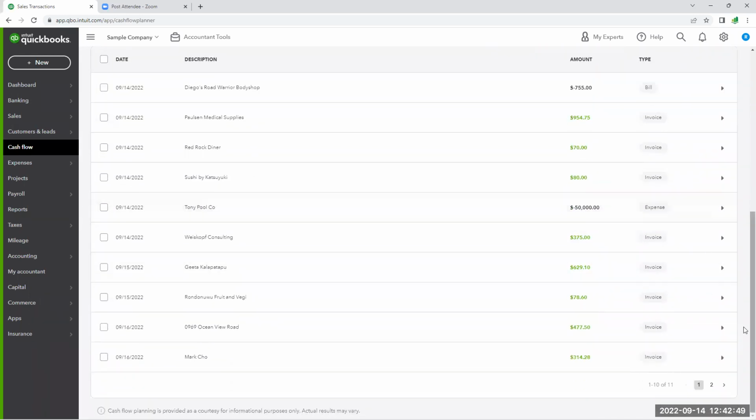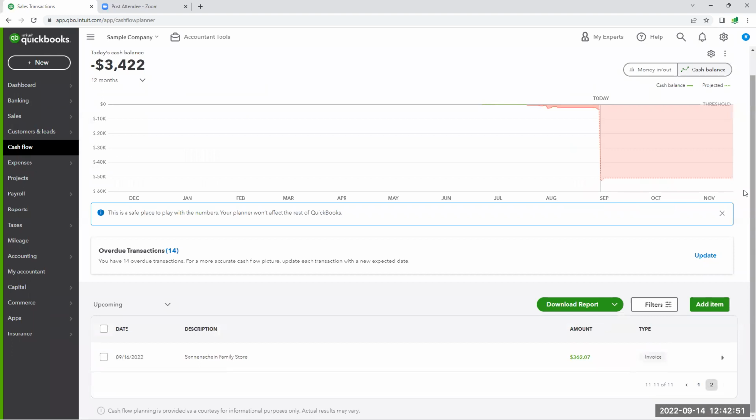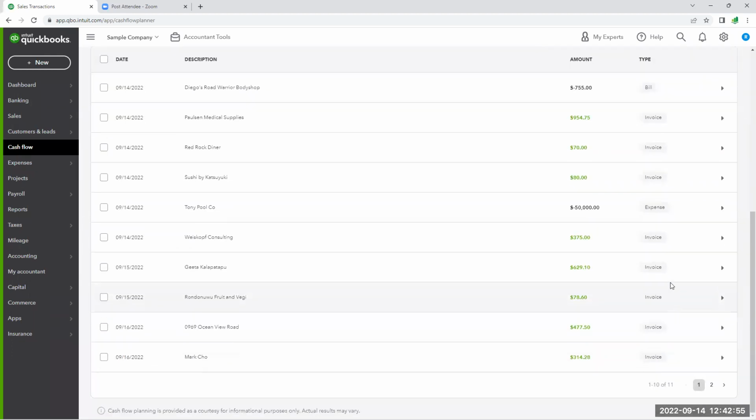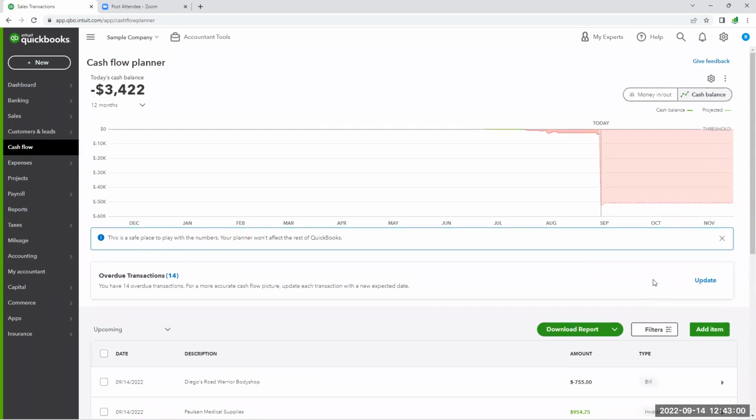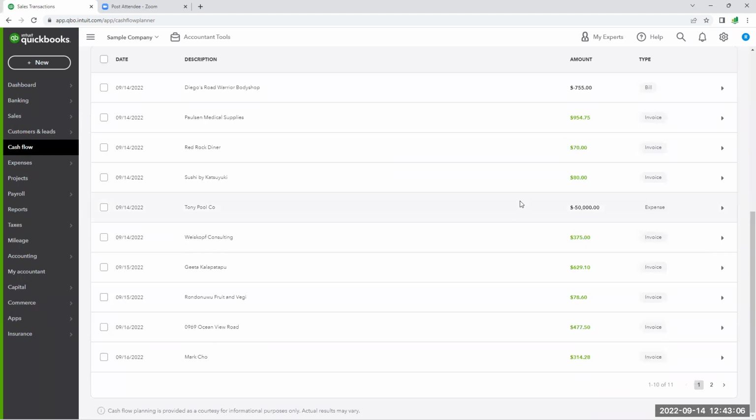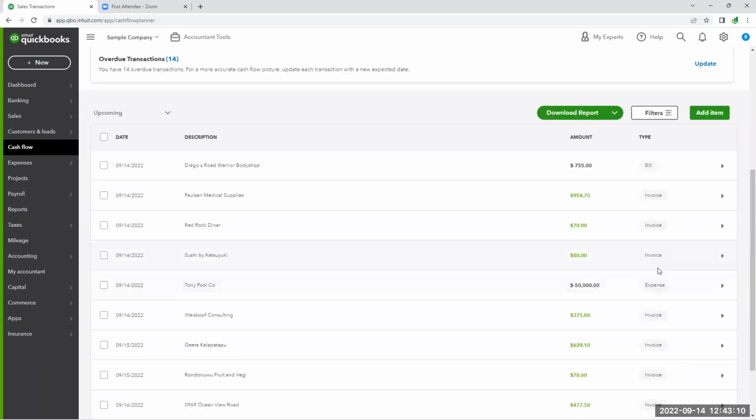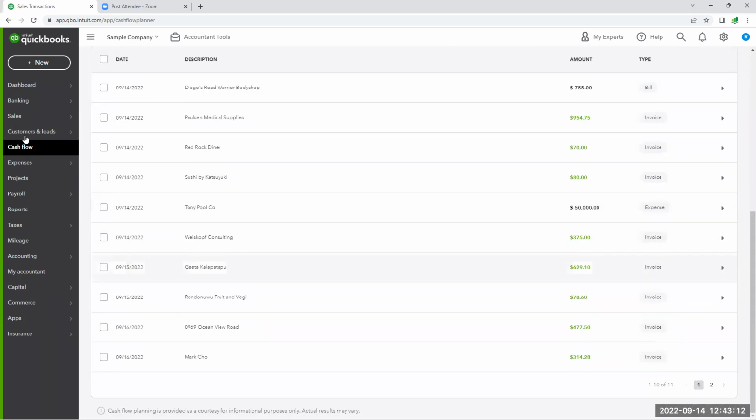Showing our $50,000 going out, but not showing our $83,000 coming in. Typically with QuickBooks, you would see that additional funds coming in. I think just because that's not hitting the bank account, we're not actually showing the money coming in and out. We see Tony's going out right here, but we don't see the actual additional funds coming in.